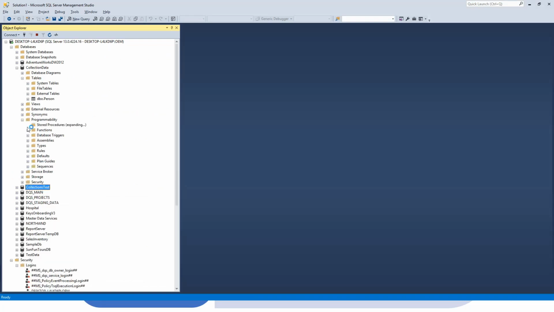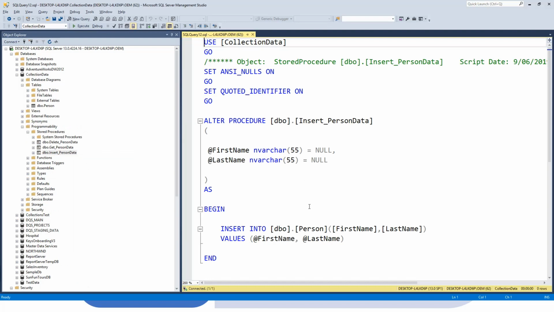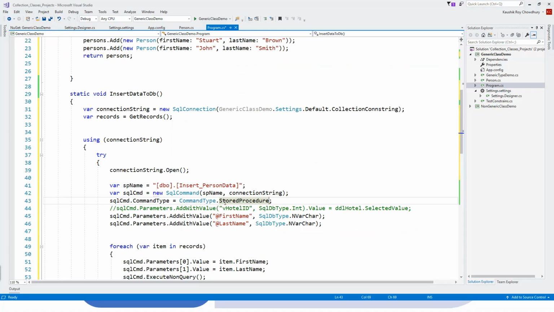If you click on modify, this is actually taking two parameters, or arguments, @FirstName and @LastName, both of nvarchar type, right? So getting back, flipping over to Visual Studio.